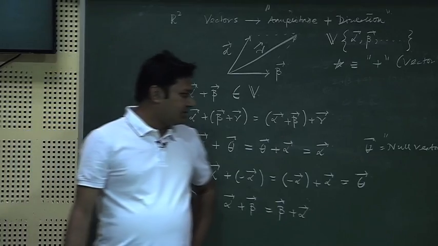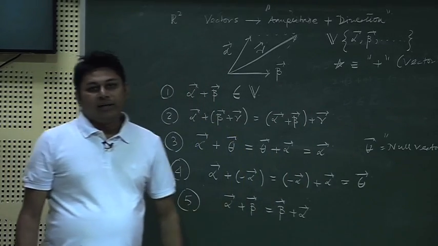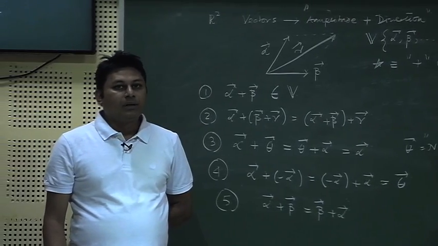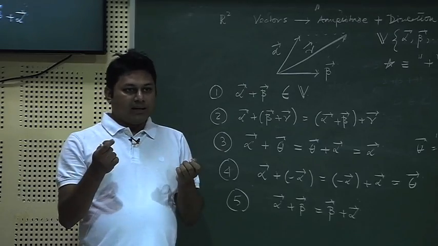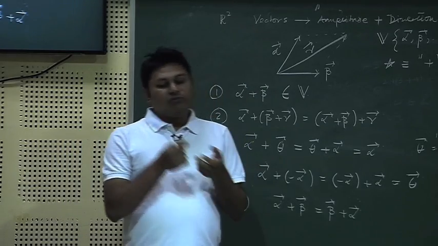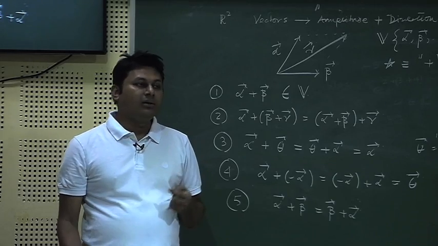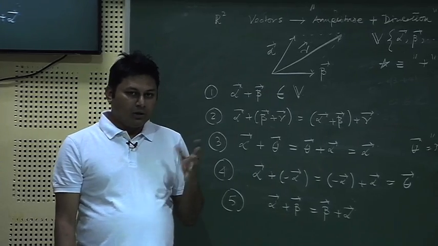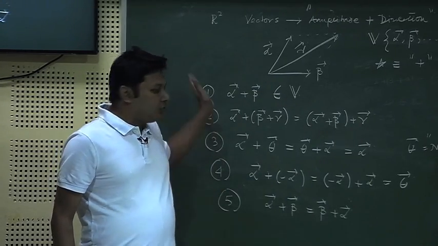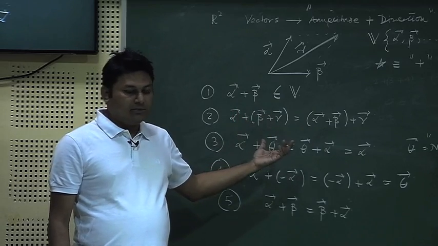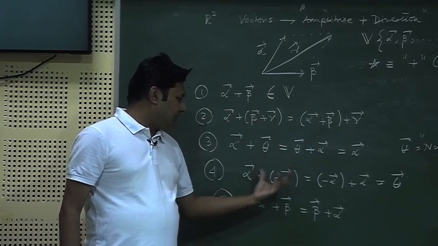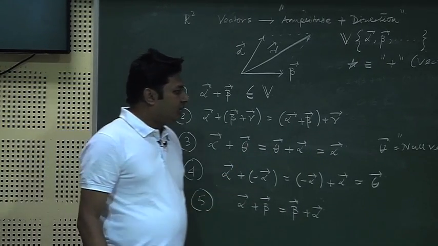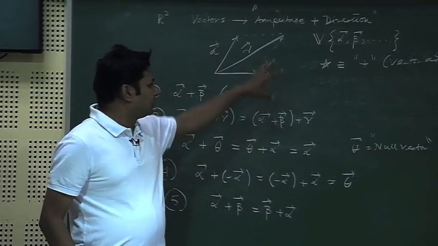Okay, so for this class, I would like to conclude here. Very important few concepts we learned. First, the concept of a set and binary operation. A binary operation is something where, when we apply it over two elements of a set, it returns something which is inside the set. And secondly, the group. A set can form a group when it follows a few properties: closure, associativity, existence of identity, existence of inverse and so on. If they follow these rules, then I will say that this particular set forms a group.